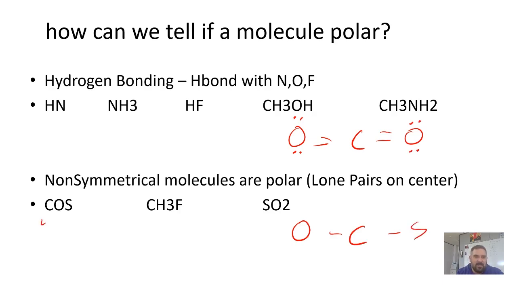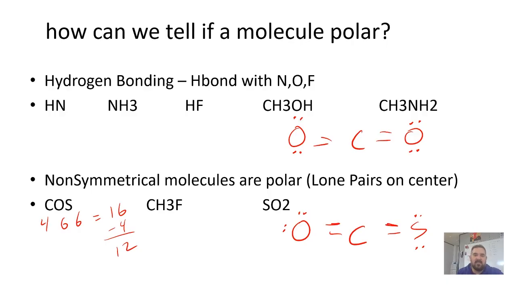Now I want to do this one right. So we got 4, 6, and 6. So we have a total of 16 electrons. We just used 4, so we have 12 left. 2, 4, 6, 8, 10, and 12. And then to fill the octet, it's going to take 2 electrons from there. And to fill this octet, it's going to take 2 electrons from there.